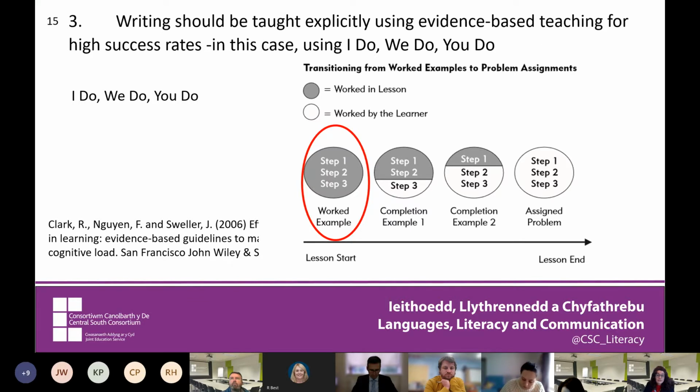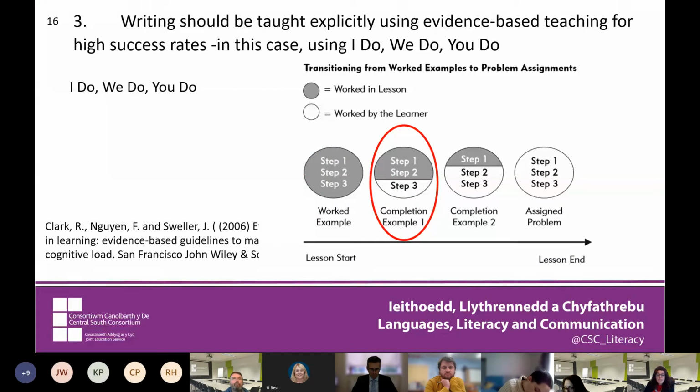Present and label the examples in front of your pupils and keep narrating your thinking. What is the subject? What is the verb? Do I need a comma here? Why? You could even use a visualizer. Talk through each step again, and check for pupil understanding of each one. What did I do here? Why did I choose a comma? Please be aware that pupils may need several complete examples before moving on.